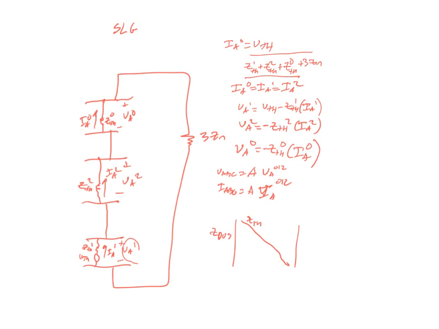Let's move on to the line-to-line fault. And if you recall from class, a line-to-line fault has positive sequence and negative sequence, and they are placed in parallel with each other. So this is E Thevenin. This is going to be Z Thevenin for positive sequence. This is plus to minus VA1, and the current through here is IA1, and then I just connect in parallel that value.